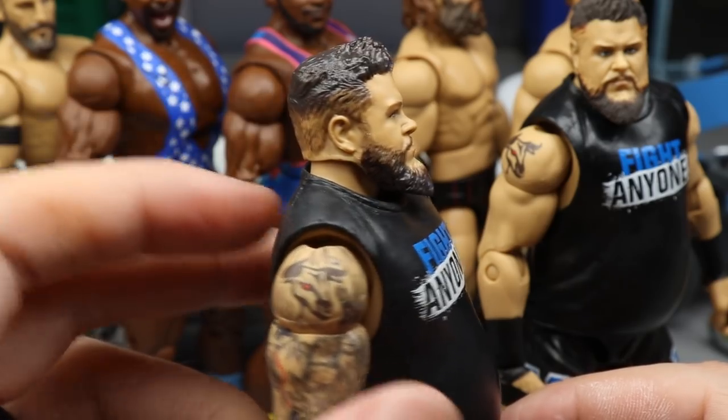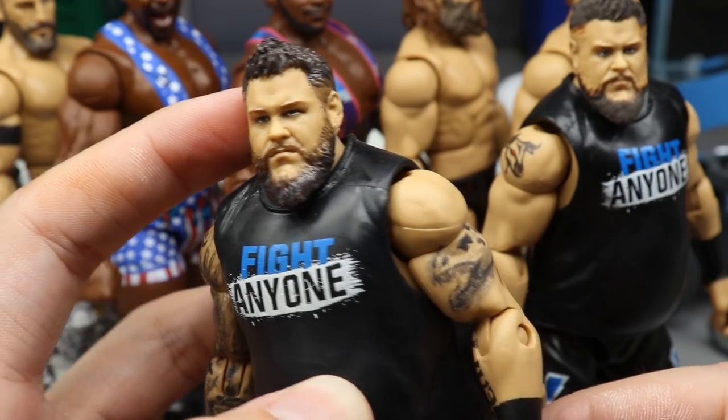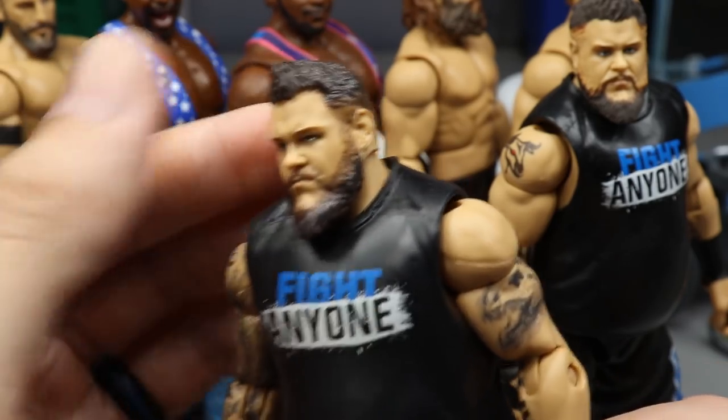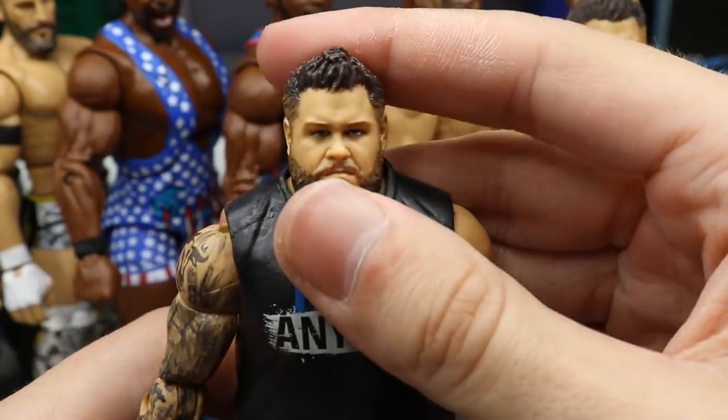You have the fade on the sides and the back going down into the beard and then into the thick part. I don't know if you can really see the gray in the beard as much as I'd like you to. It was just a simple dry brush technique there, but I do love this head sculpt. I think it looks fantastic, and I can't wait to get more of it.